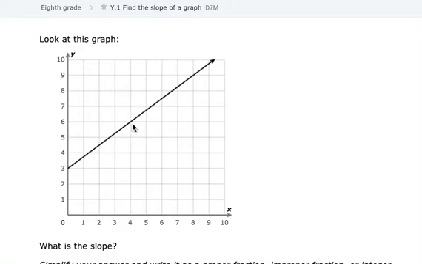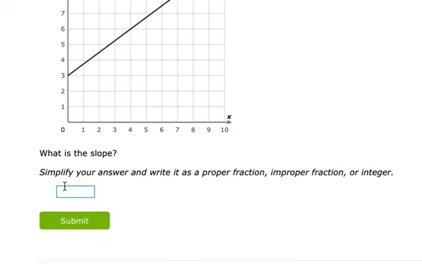So now I've got my 2 points that I can find at my corners: here at 0, 3, and then up here at 4, 6. Once I've done that, now I can count out my triangle. I can count from 3, 4, 5, 6, so that's up 3 spaces. And then it's going to go over 1, 2, 3, 4 spaces to get to that intersection. So this one should be 3 fourths. So I'm going to type it in, 3 fourths. Oops.